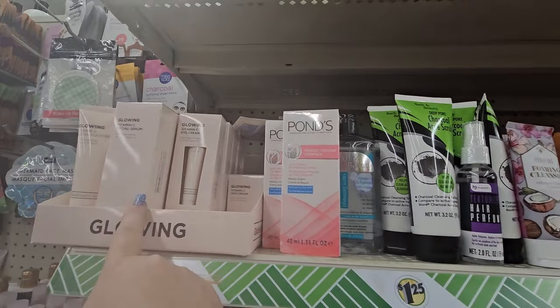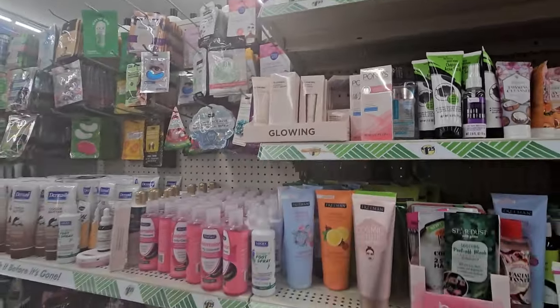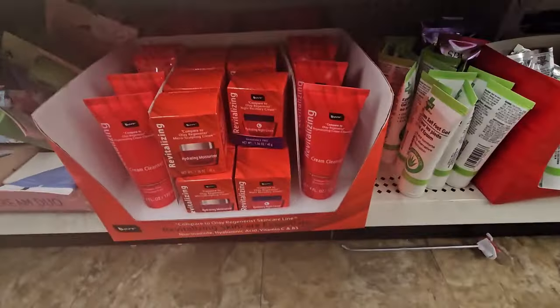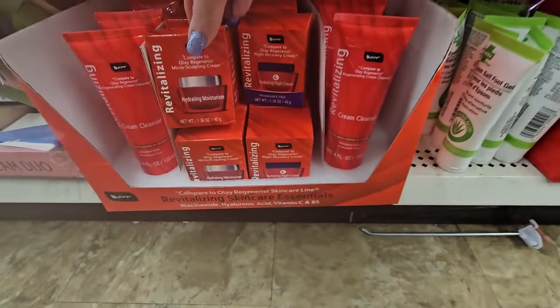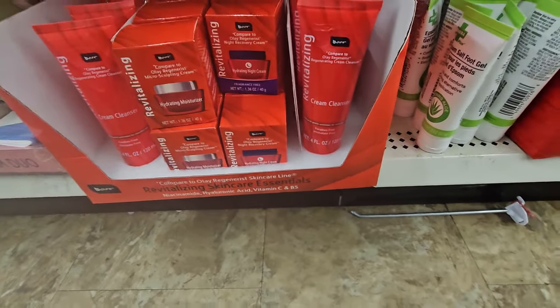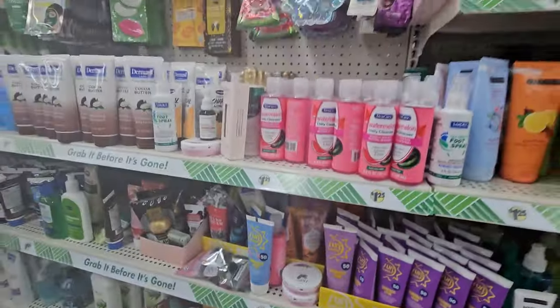This is quality. I do like that. But there's a new one that's a knockoff of Olay. Oh, there it is down there. This is the knockoff of Oil of Olay, and I swear by this stuff. I've used Oil of Olay, and everybody in my family has used it, and the women in my family look like they're 20 when they're 70.